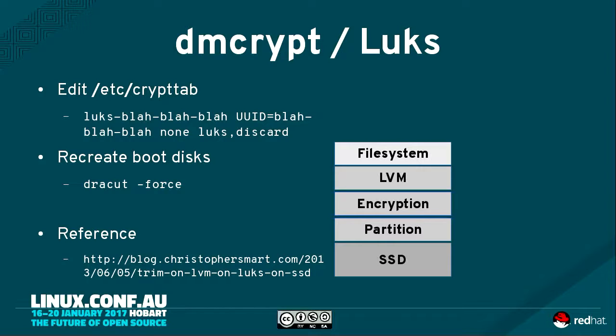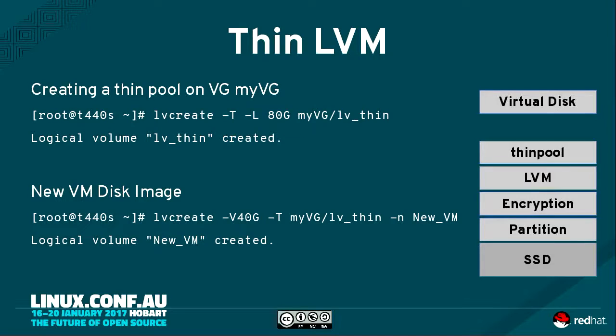There's a blog with tips on enabling LVM and LUKS on an SSD. Next layer up: thin pools. A great thing about LVM is creating thin pools so that we can deal with sparse environments. Create an initial 80-gig thin pool, then within it create a 40-gig image for a VM, and it will only consume whatever you're really using — providing discard passes through correctly down to underlying storage. I had a 128-gig external SSD where the whole thing was simply a thin pool, and I had the equivalent of a terabyte or more of VMs on it.